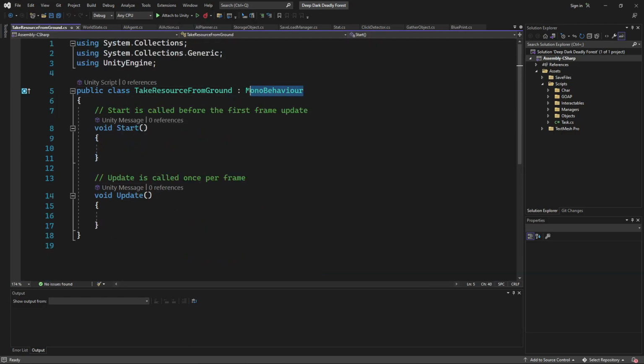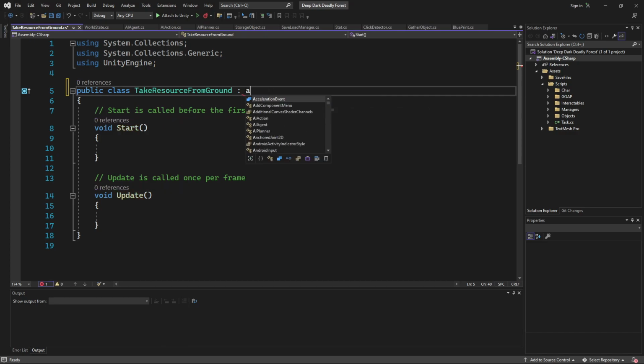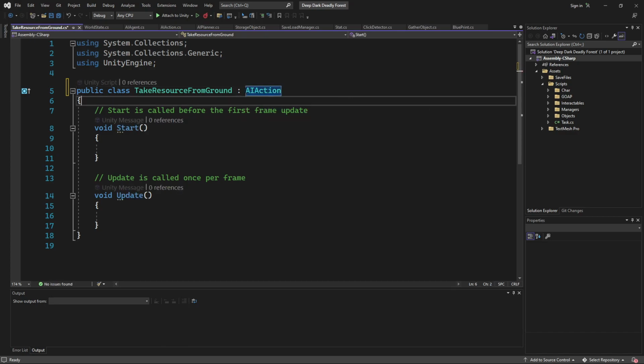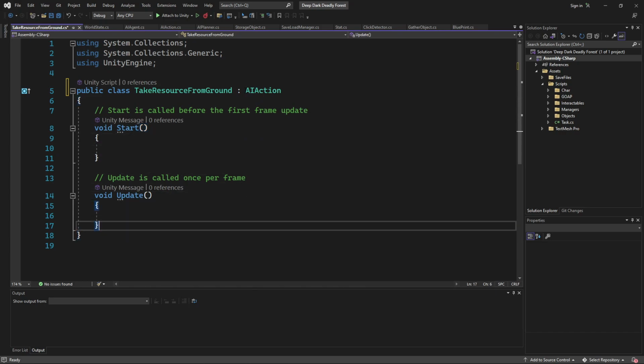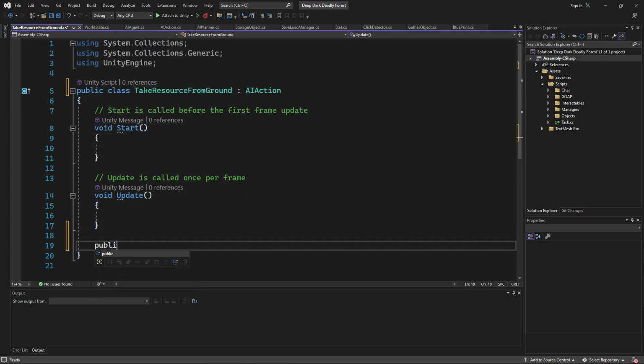And this is going to take over AI action. And we need a public override perform action.